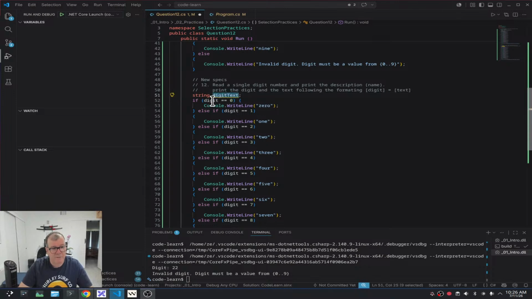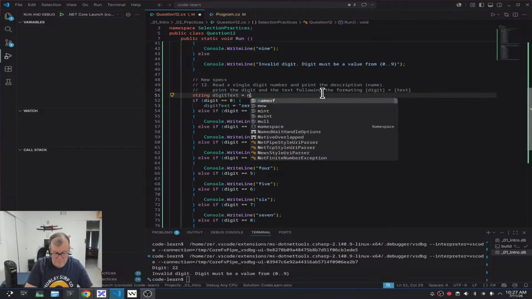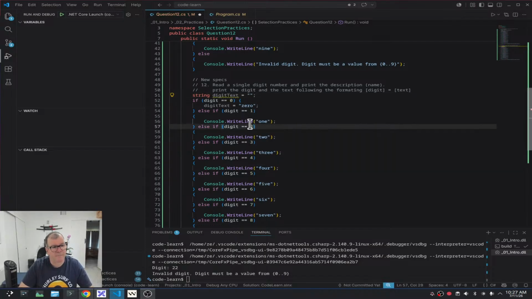We're going to say, okay, in this case, I want the text to be 0. Let's do something here just to make this go away. And now instead of printing directly, we'll just store whatever text we are looking for.